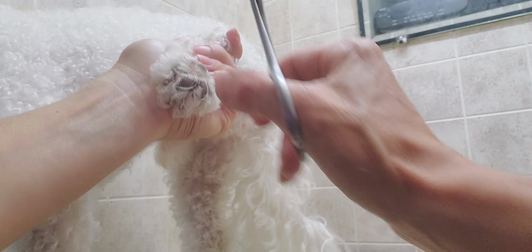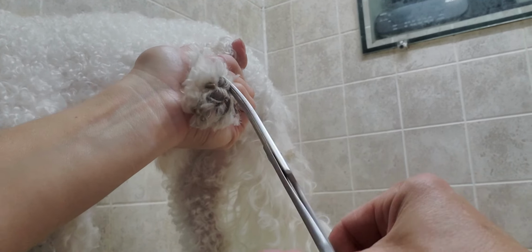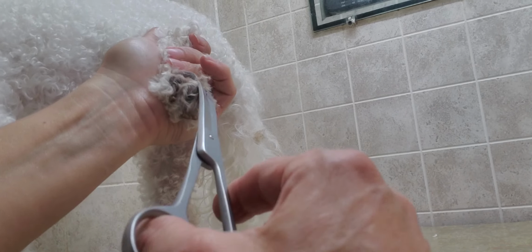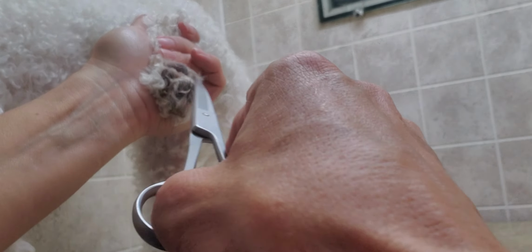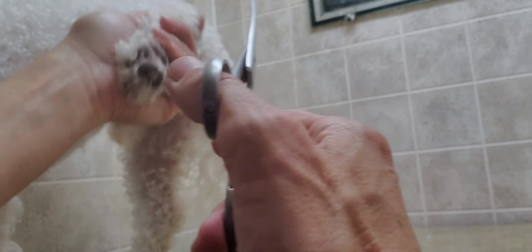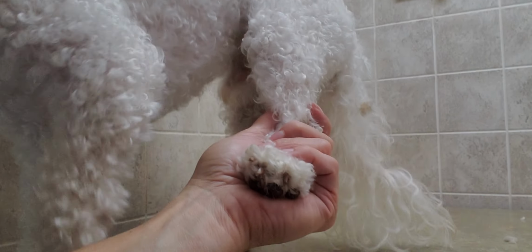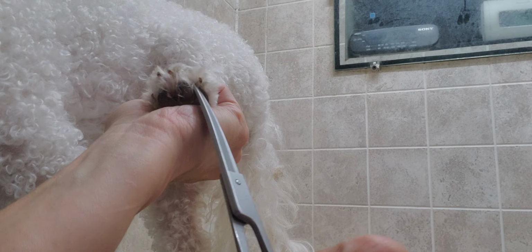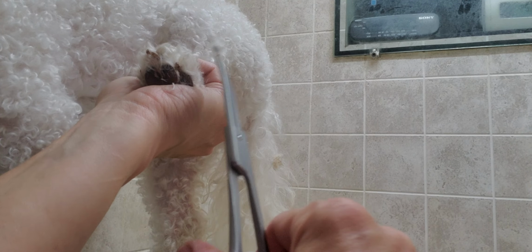Otherwise, it basically lets them know that if they growl or bite or lick you, you'll stop. So then it reassures them that that's what they need to do to get you to stop. So it just comes quicker and quicker. But if I don't stop, then it lets them know that it doesn't matter that they're doing that. So then they kind of stop that behavior, because it doesn't work.